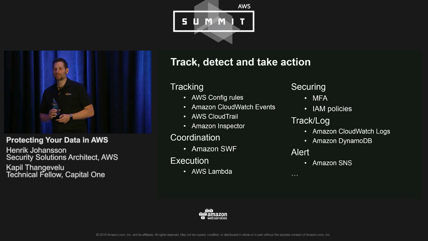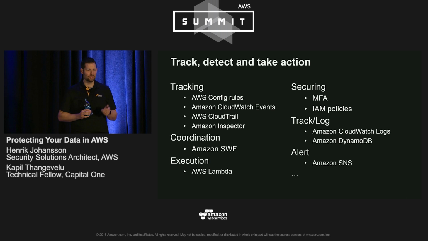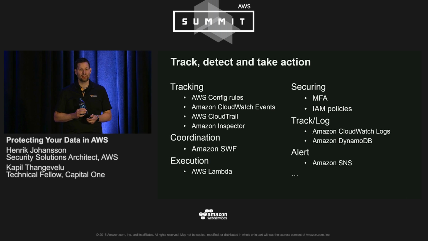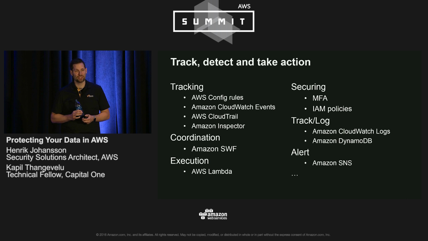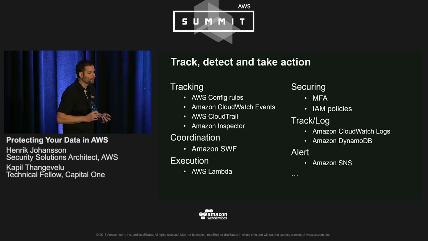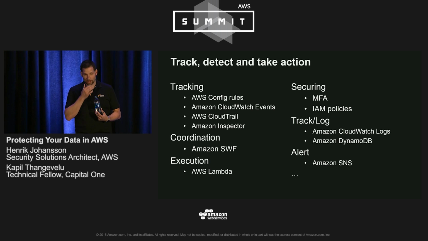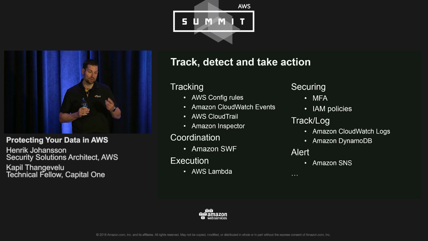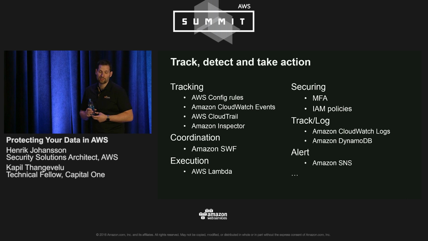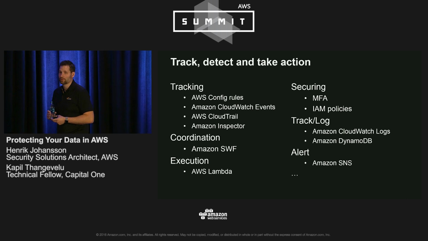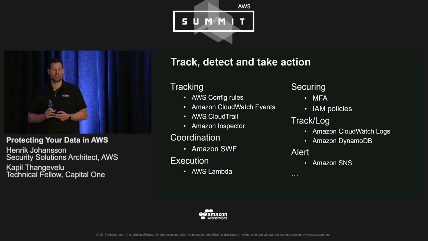Amazon Inspector, take a look at that. If you haven't gone to the Amazon Inspector sessions today, definitely go down to the floor and ask about Amazon Inspector for host-based security and host-based detection. For coordination, you can use, for example, Simple Workflow, or you can build your own using CloudWatch events and Lambda functions for the execution engine. And on the security side, make sure you use MFA on your IAM policies. Everyone should be using MFA.